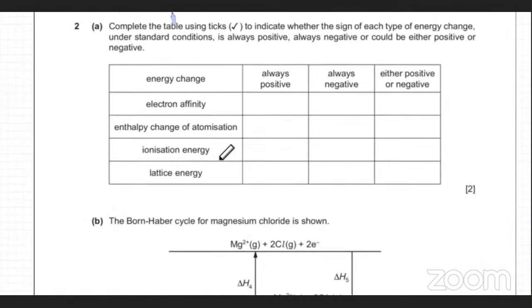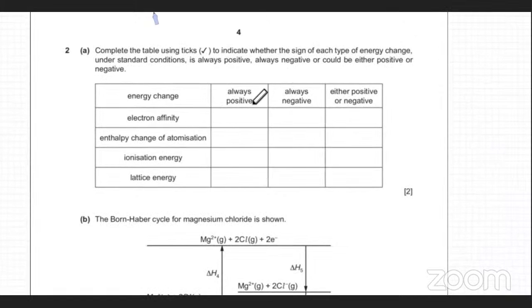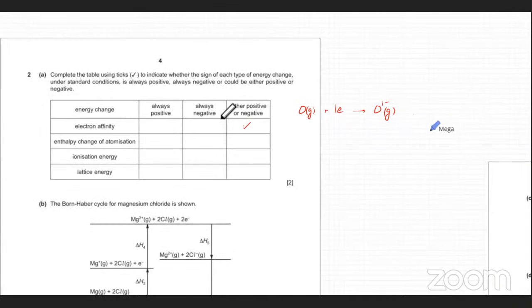Yes. So then you have to figure out the signs of electron affinity of all these enthalpy change values. Remember about electron affinity that it could be positive or negative. Why? Because when it comes to gaining electrons, the first electron is always exothermic because it doesn't need energy: oxygen is a neutral atom, and if it's a neutral atom and it's highly electronegative as well, it's going to try and gain that electron on its own. Okay, the first one is always exo.